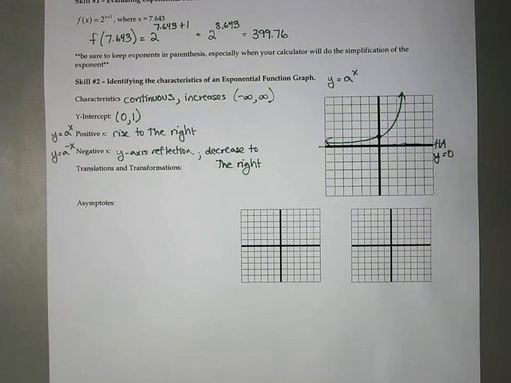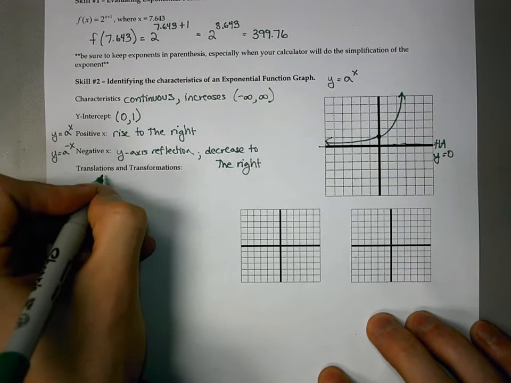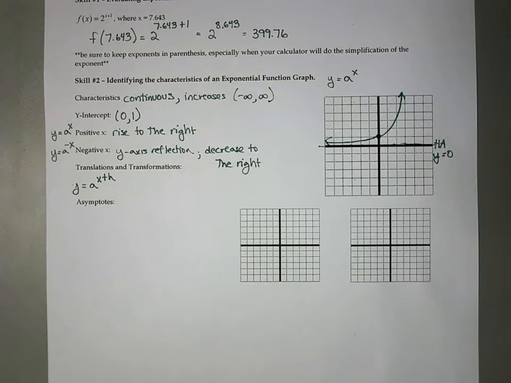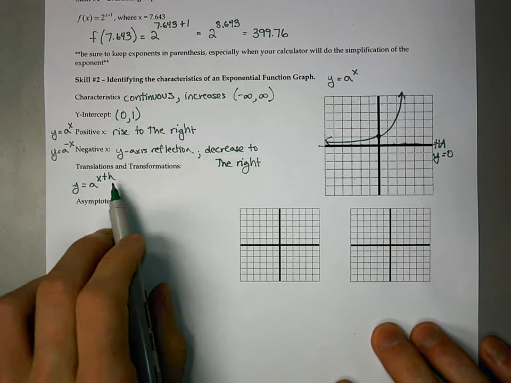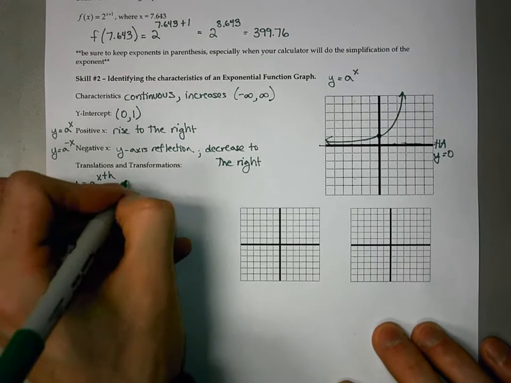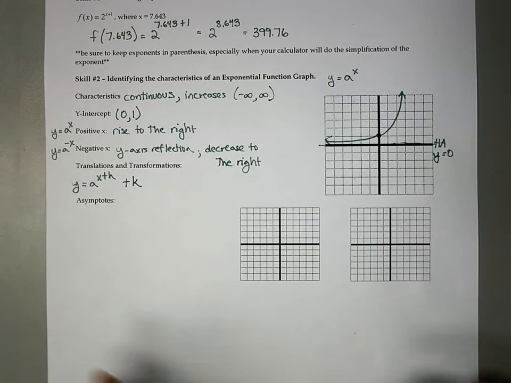The shifts are the same as our regular functions. If I have something in the exponent, the h indicates the horizontal shift, and it's in the opposite direction. So if this was a plus 3, it would actually be 3 units to the left, not 3 units to the right. If I had a value in the back, which is my vertical shift going up or down, if that's a plus it goes up. If it's down, it's negative.